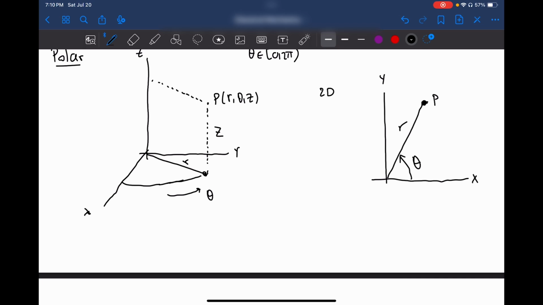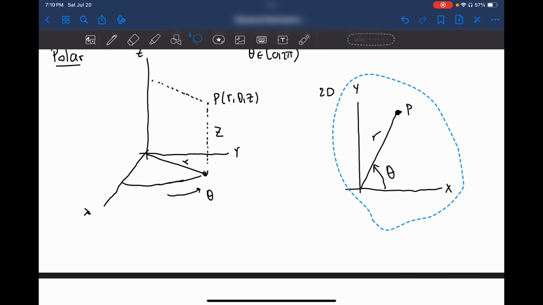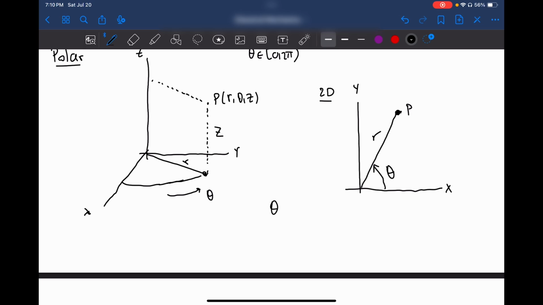Now you could use trigonometry here, but instead we're going to use a trick that's going to come up a lot more in this class, and that's by analyzing special angles. We're going to determine the conversions by analyzing special angles. So a good question to ask is, what happens when theta is 0 degrees? Well, if theta were 0 degrees, you can see that this r will lie entirely on the x-axis. So this tells us that r is equal to x.